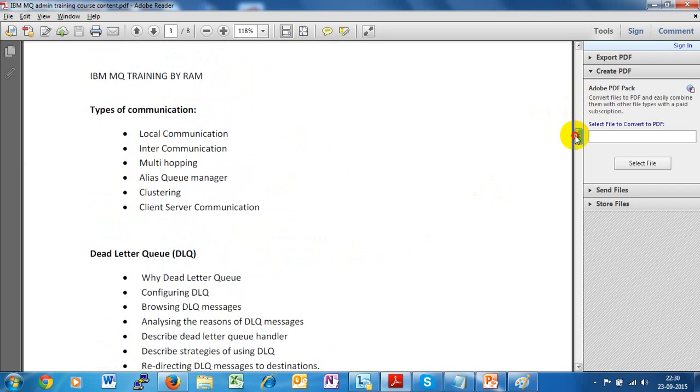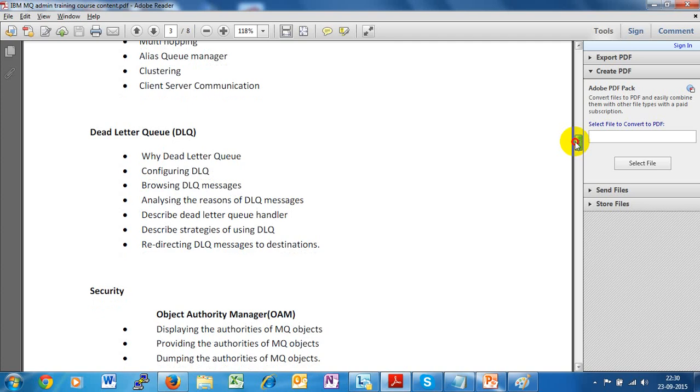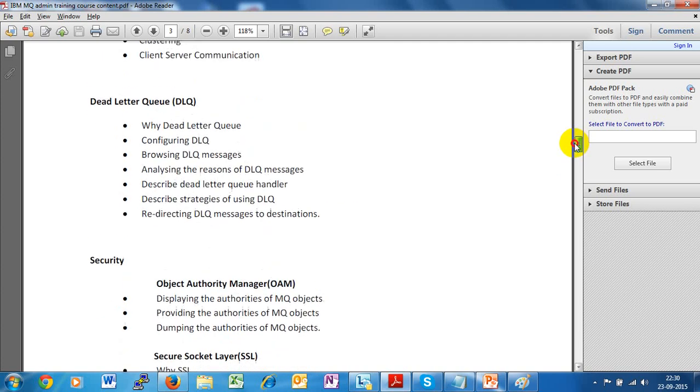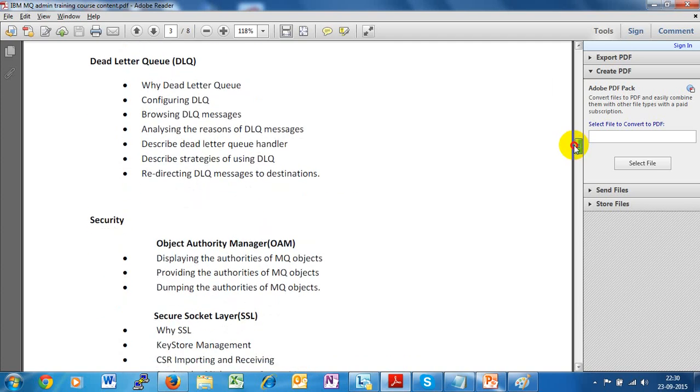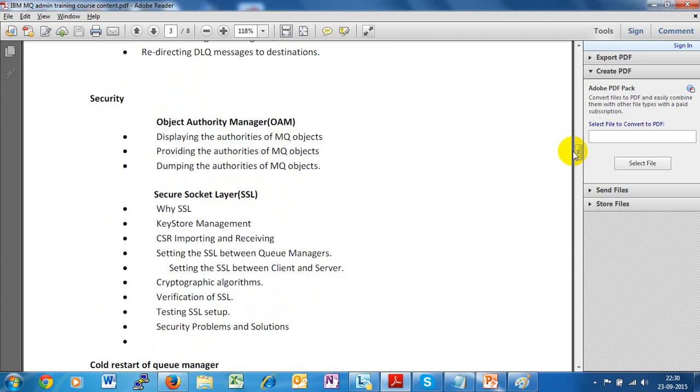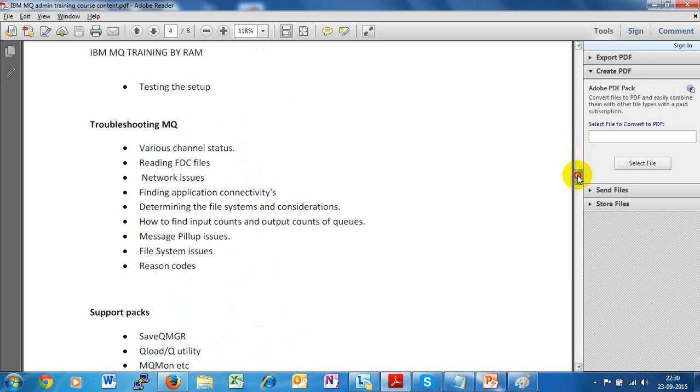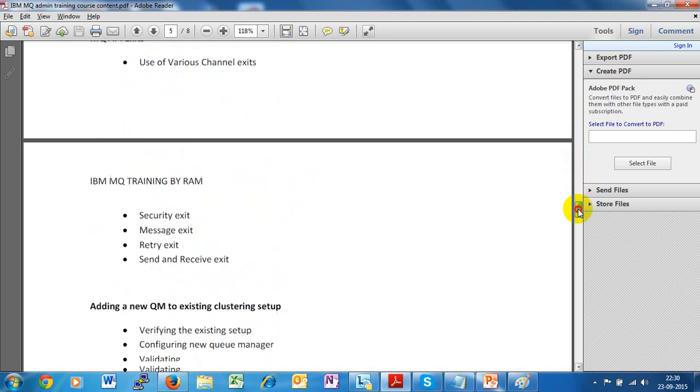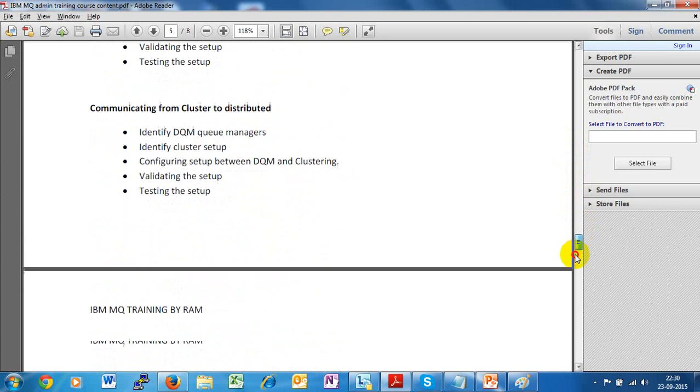We will see local communication, intercommunication, multi-hopping, alias queue manager, clustering, and client-server communication, data queue, which is a very important topic, and security. We will discuss security very deeply, and the cold start of the queue manager, and there are so many other things we will cover during our sessions.